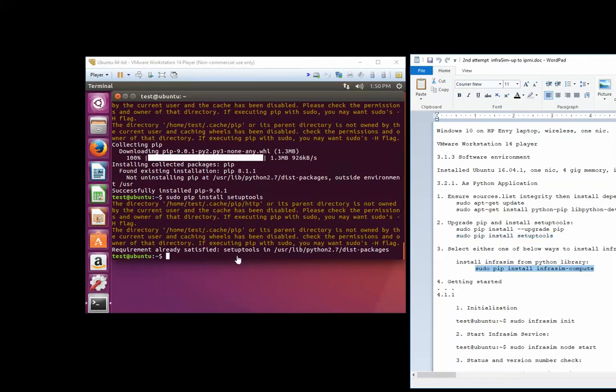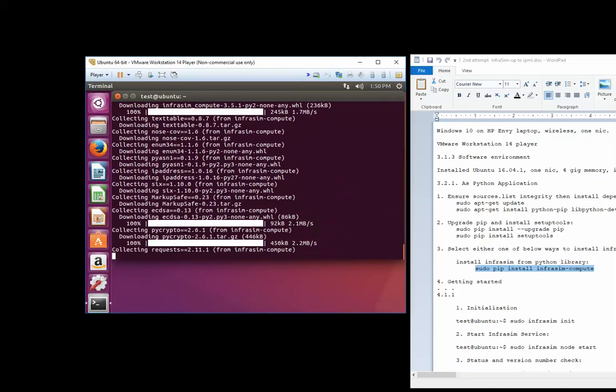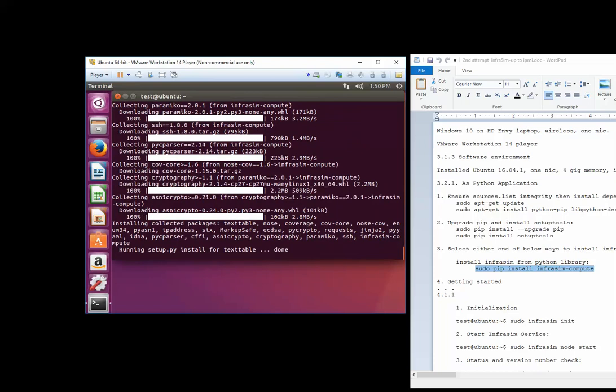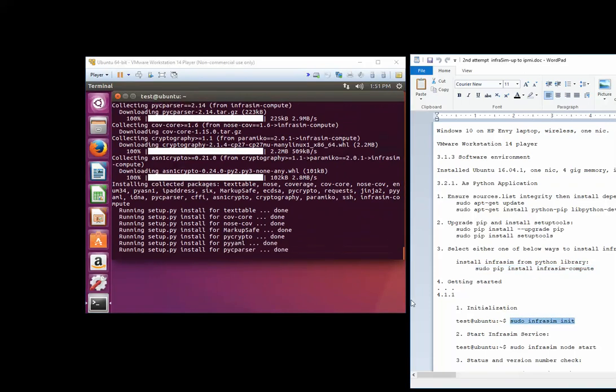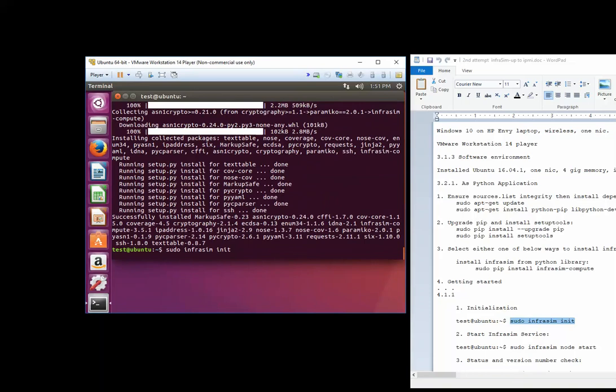So we're going to install InfraSIM from the Python library. If this comes in okay, we can keep moving on.